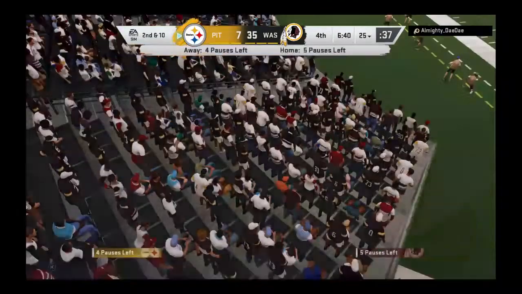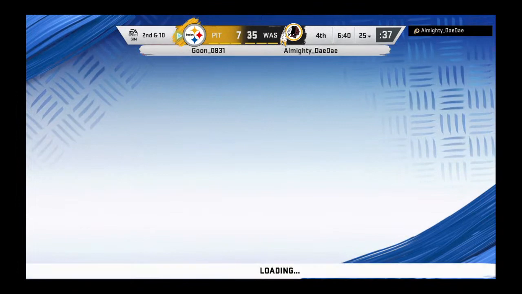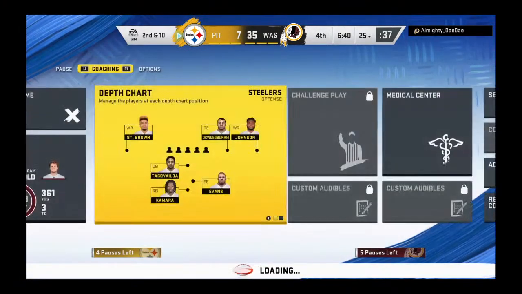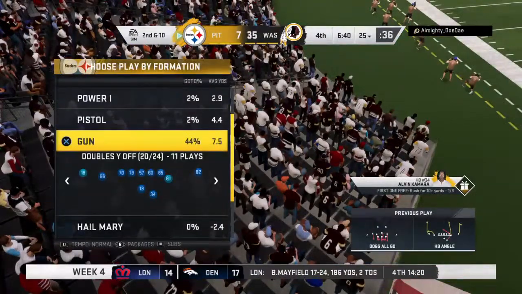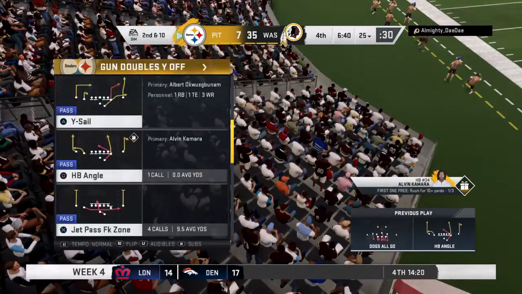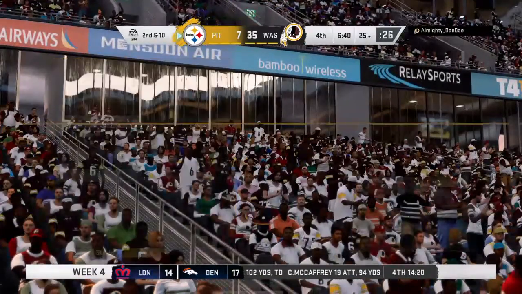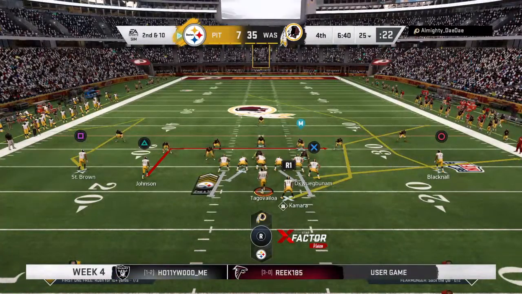Meanwhile, they take it. Shot to start the drive, but this is going to wind up incomplete. It's now 2nd and 10 at the 25-yard line. An incomplete pass leads to 2nd and 10 from the 25.